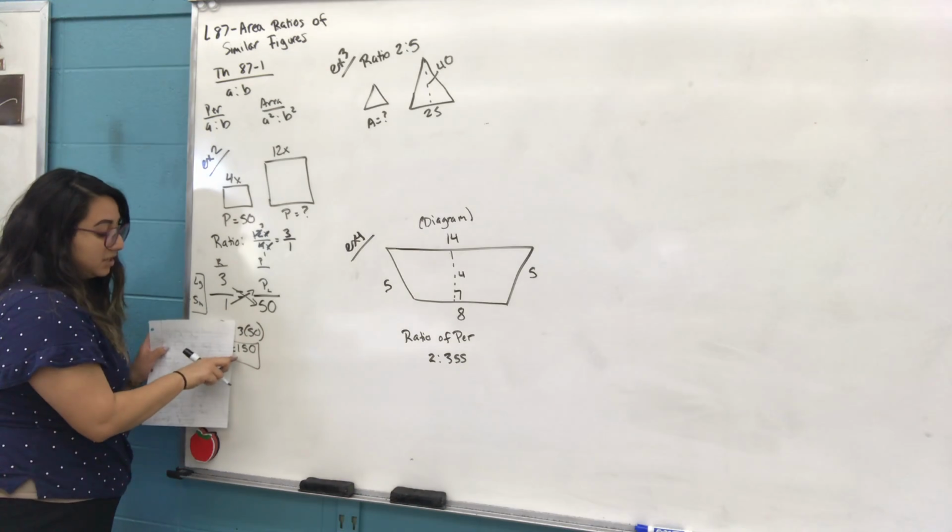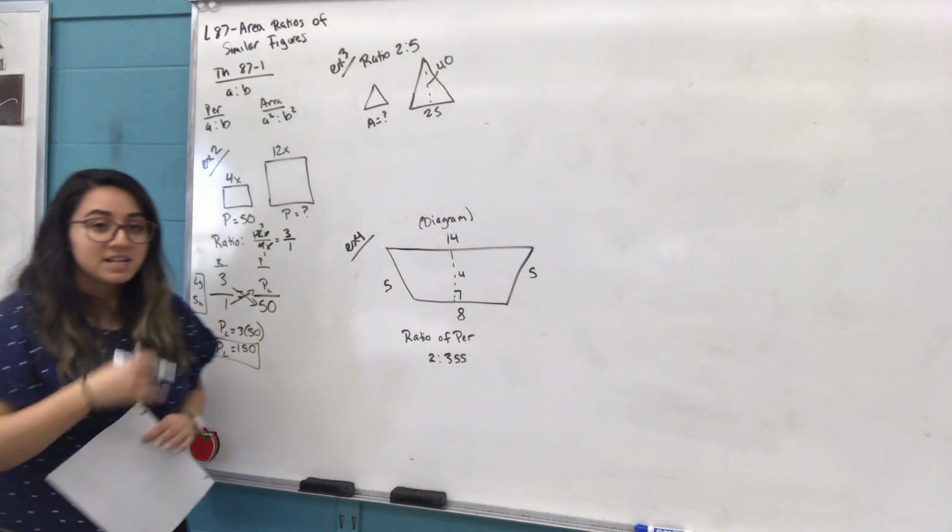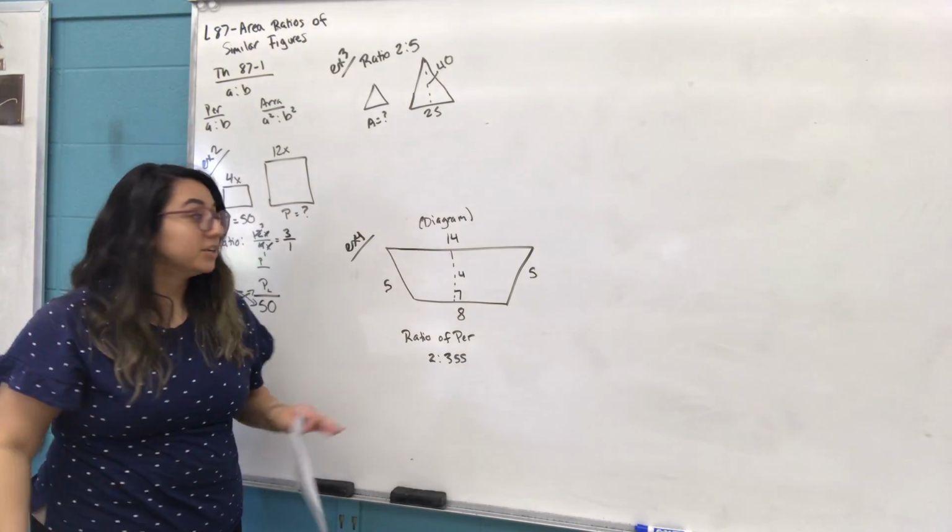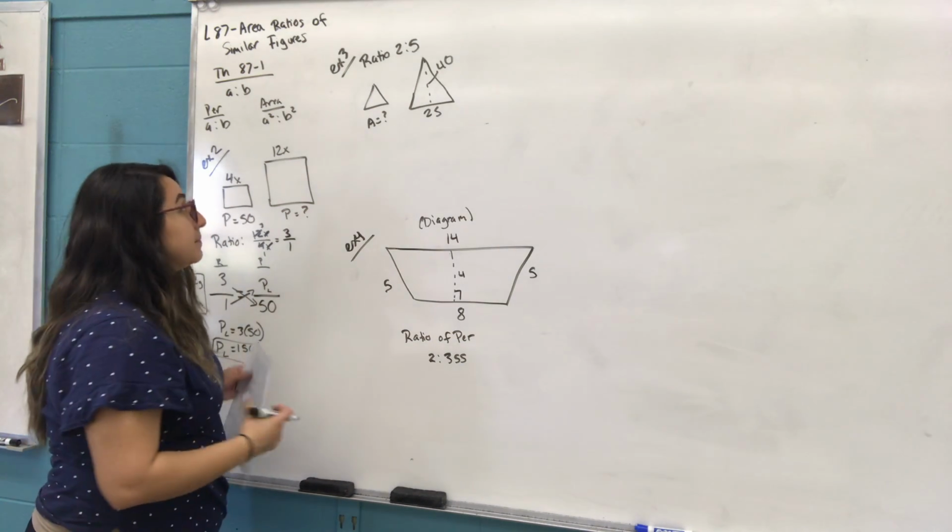Again, you only need to put the number 150. Do not put the cm. You guys are still putting them on. I don't know how many times I have to tell you. Just put just the number there.